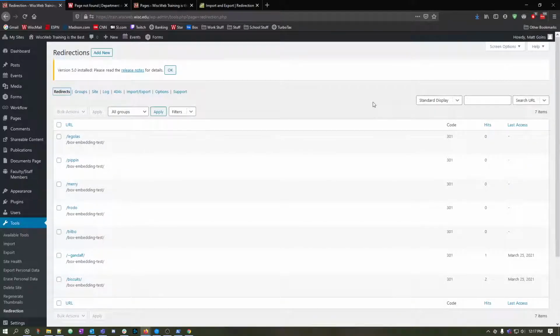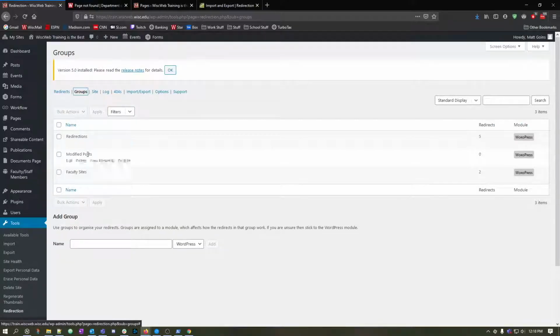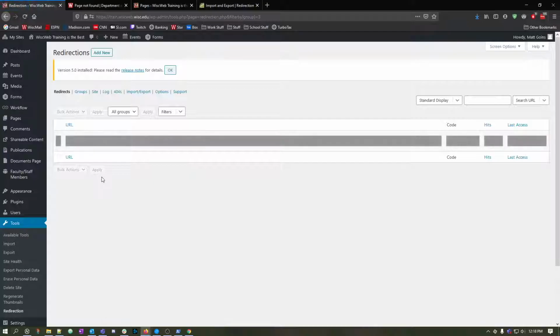So I guess to come back around to answer that as my brain is catching up with it, what is the redirect purpose? Spreadsheet will work well if it's a large number of them. Don't worry about the tilde. The tilde was just me doing a little example of the math department setup, and other departments have done this as well, but the math department is fresh in my brain because we just talked about this yesterday. And then using the groups just allows you to group them together to easily view where those redirections have occurred. So again, if I just look at the faculty sites one, I only have those.